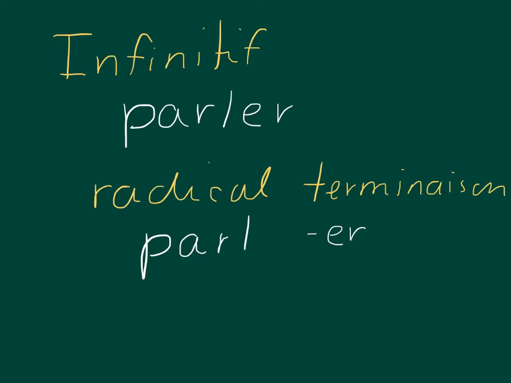The other thing you need to know is crucial concepts like radical, which is your stem, and terminaison, which is your ending. Because once you have identified the stem, radical, you will always add the necessary endings, terminaison, for the person you're conjugating for, or later on to indicate the tense. So, three important concepts. Infinitive, it's the unconjugated form of the verb. In our case, it ends in ER. Radical, which is the stem. Terminaison, which is the ending that reflects your subject.